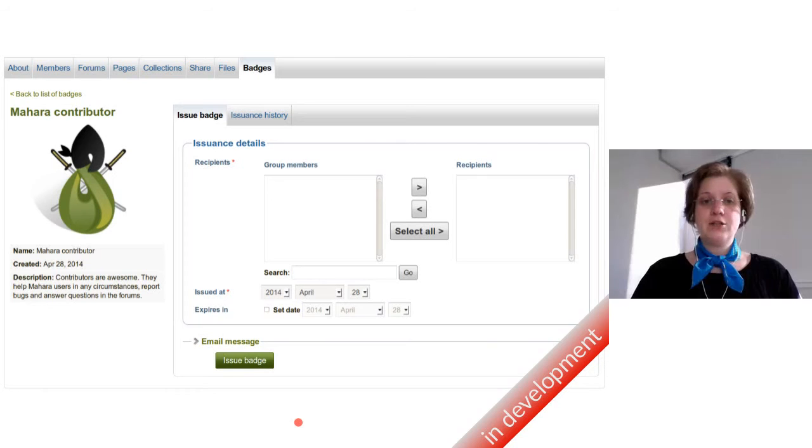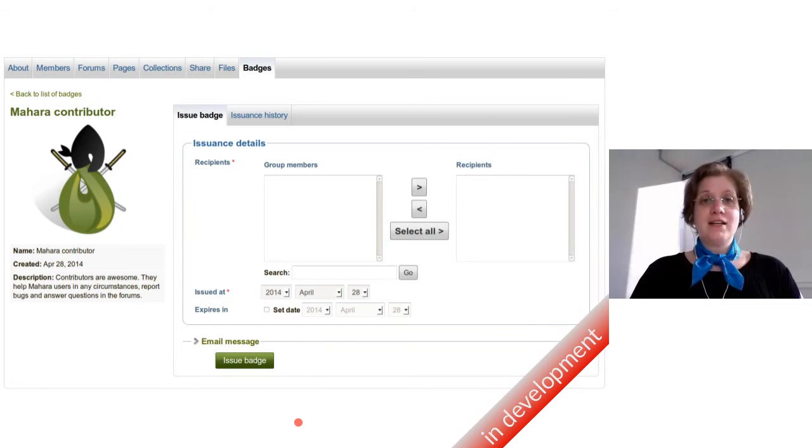And you would also have an email message. So this looks somewhat similar to what Moodle does, just with a different layout. And as I said, this plugin is still in heavy development, so there are a few things that do not work right now as expected, and we can still give feedback to it, but in general, it already works really, really nicely, and you can issue badges to people in your institution if they are a member of the group.